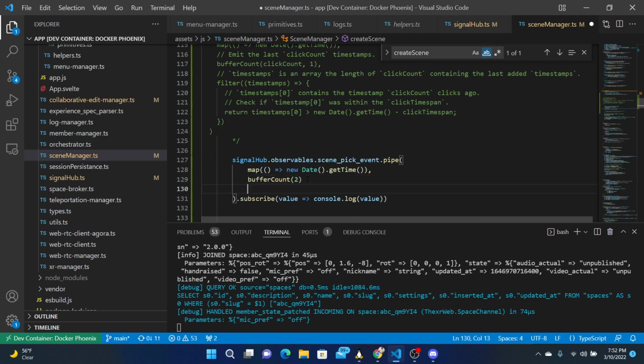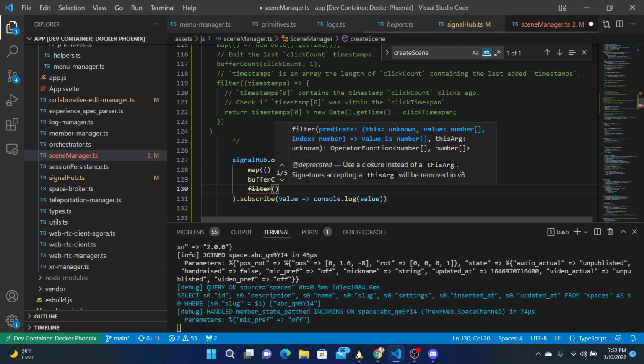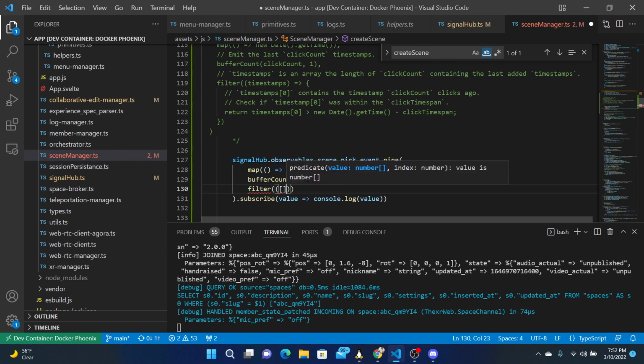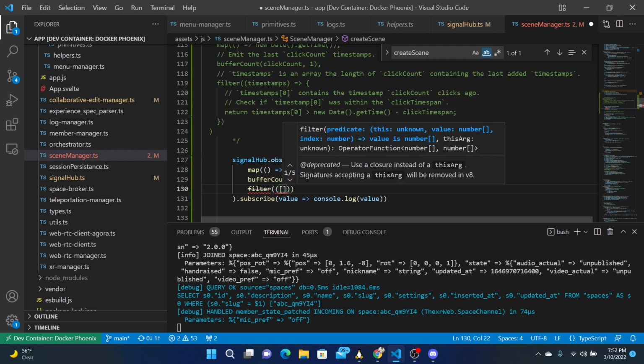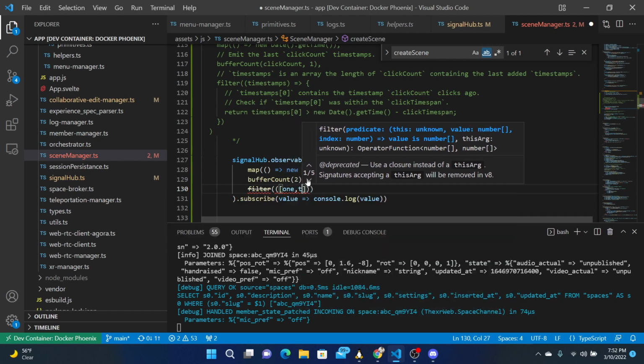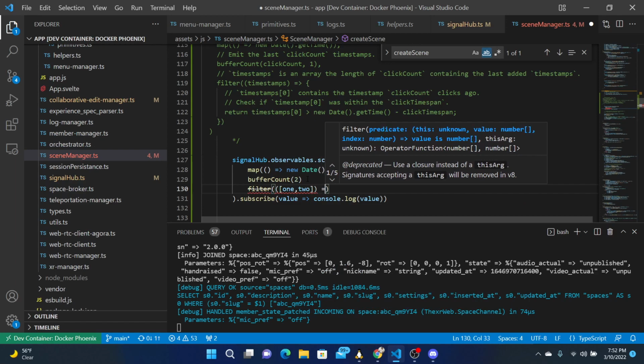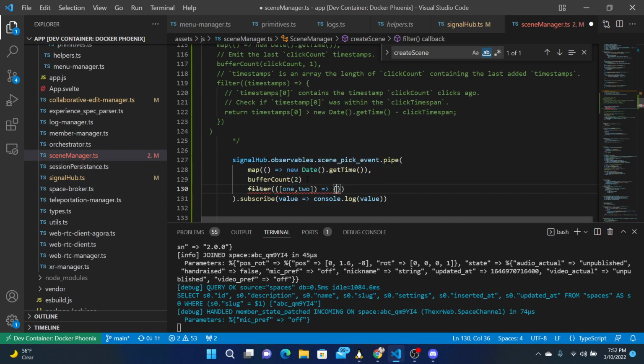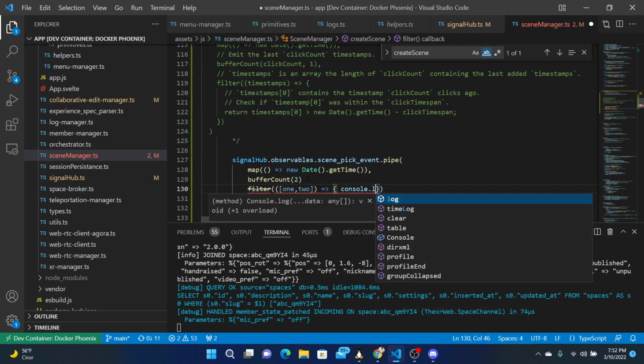So I'm going to filter, and filter on of something which is 1, then 2. And I want to return a true if, first of all, which one's bigger and which one's smaller? Let's see.